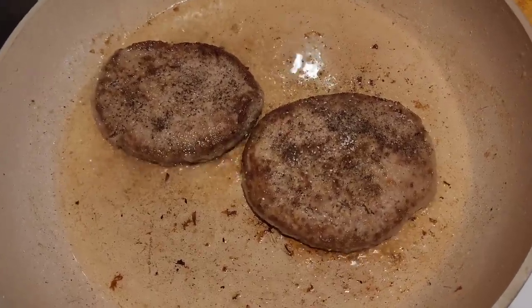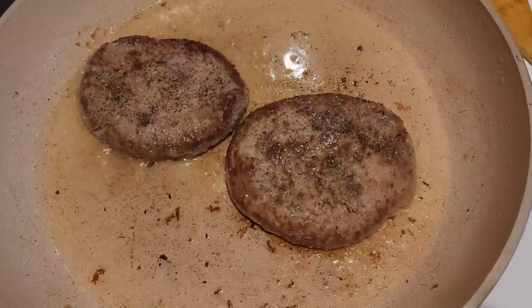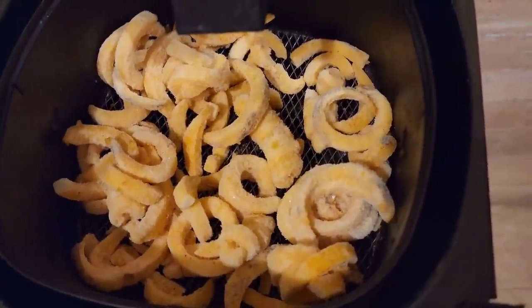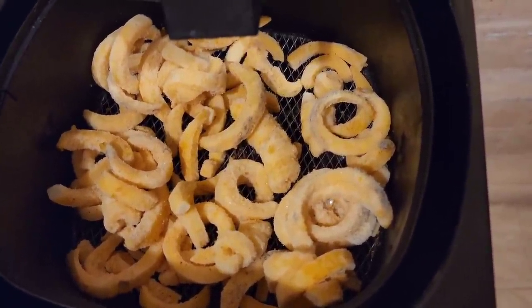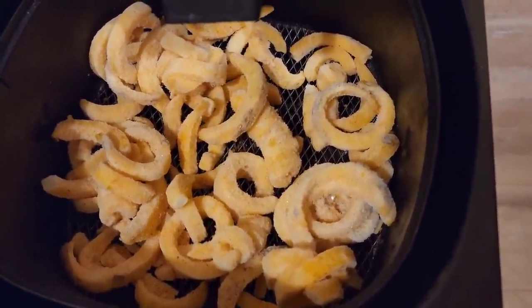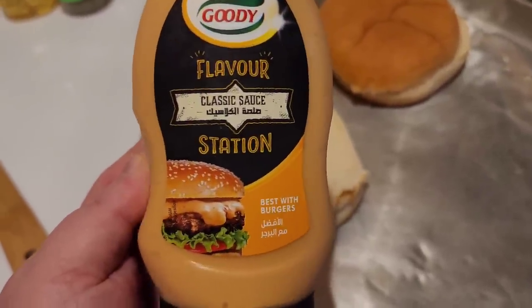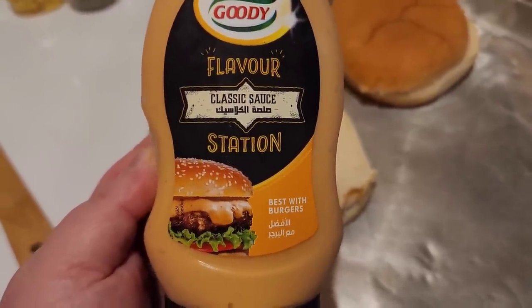Sizzle, sizzle, sizzle. I have some seasoned spiral fries that are gonna go into the air fryer. And now for the most important part of this recipe, the Big Mac sauce.